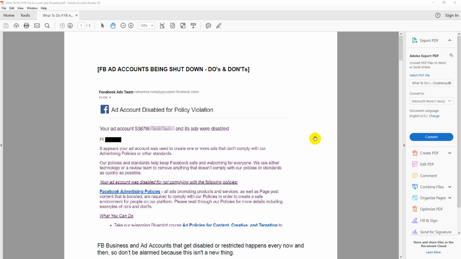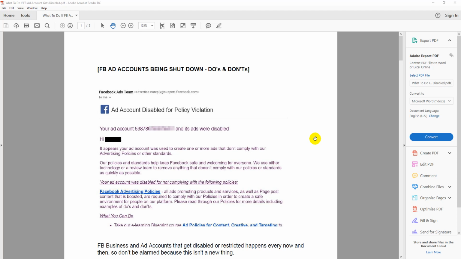Now, I want you to know that having an ad account that gets shut down, disabled or restricted is part and parcel of running Facebook ads, and no one is exempted from this. You have people that spend a few hundred dollars a month to people that spend hundreds of thousands to even millions of dollars a month, and this kind of thing still does happen. So should it happen to you, and there's a high likelihood that it will as you run Facebook ads more and more, I just want you to be mentally prepared and know that this is just part and parcel of running on one of the most advertised social media platforms on the planet.